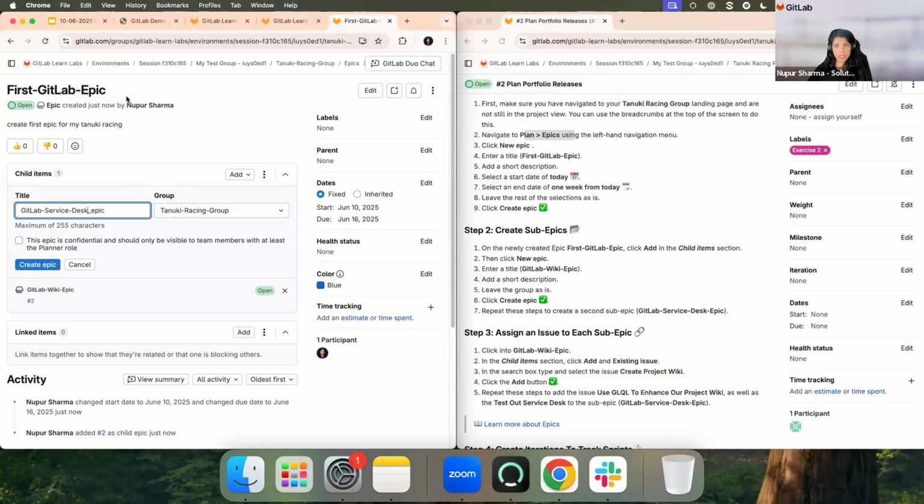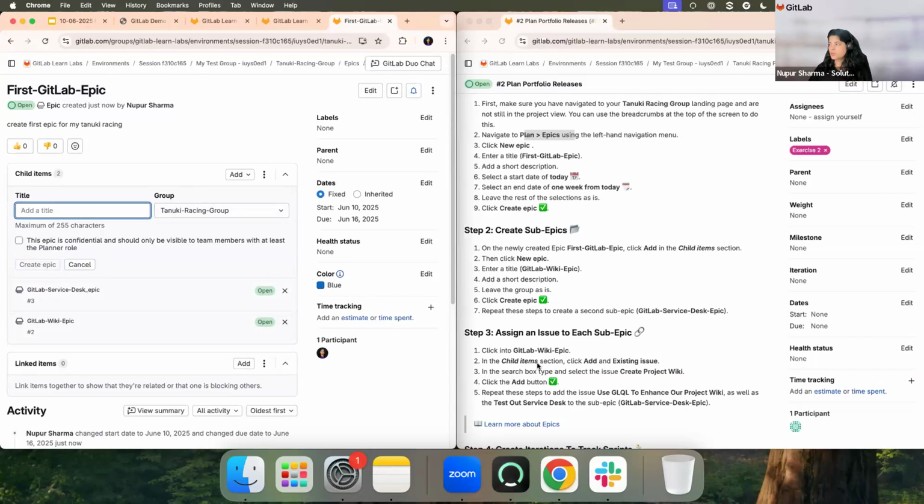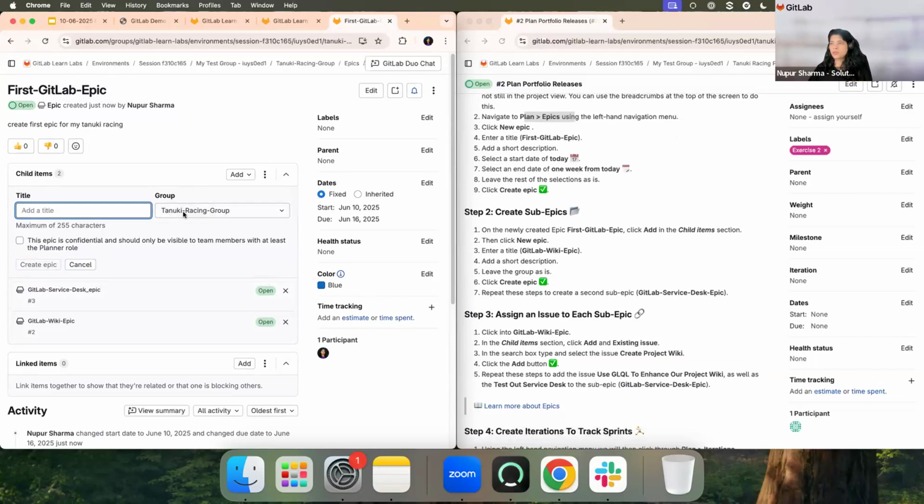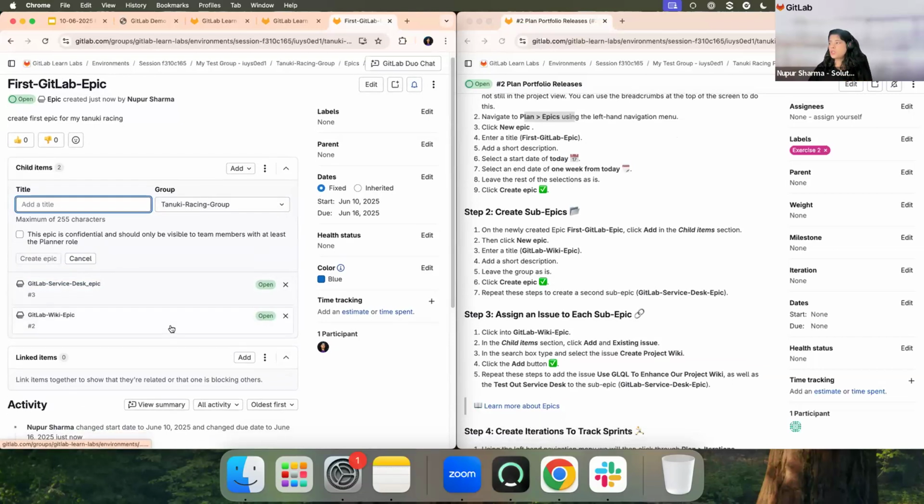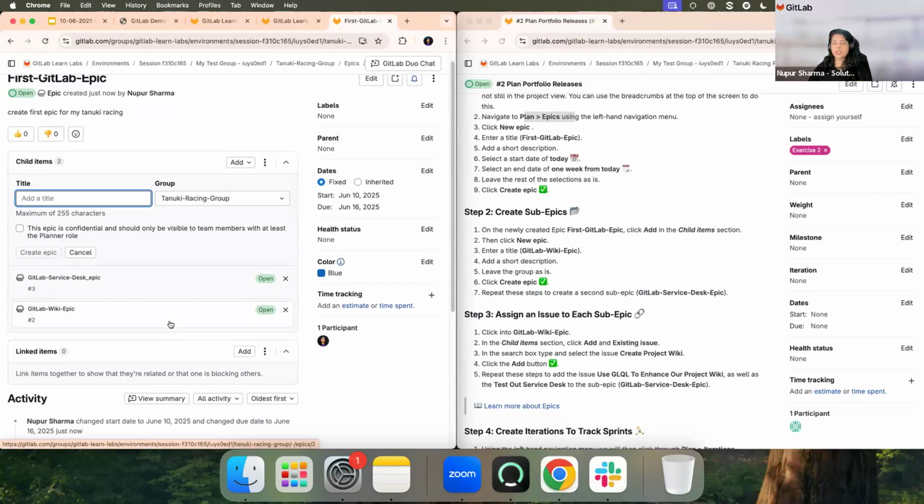One is GitLab Wiki and another is GitLab Service Desk. I want to complete both of them, but they are not dependent on each other. So I'll create two different epics to track them separately. And then I'll say create epic. So here we go. We have two different epics now.